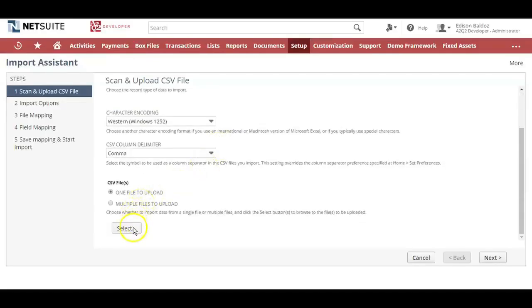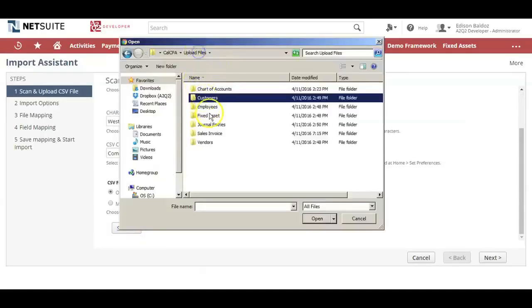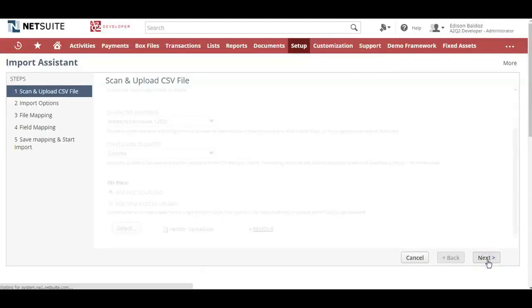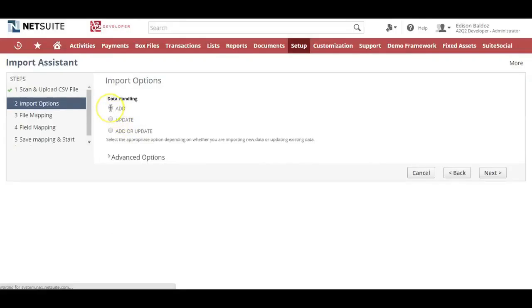You're going to choose your file and click Next. You're going to choose Add and click Next.